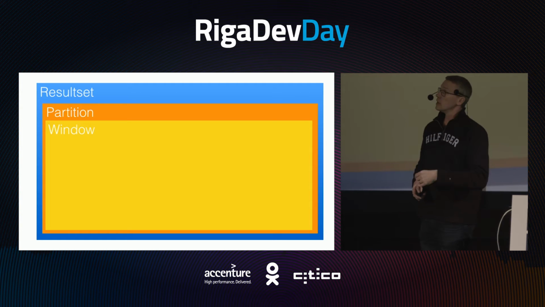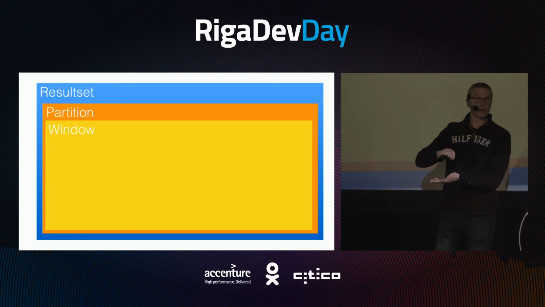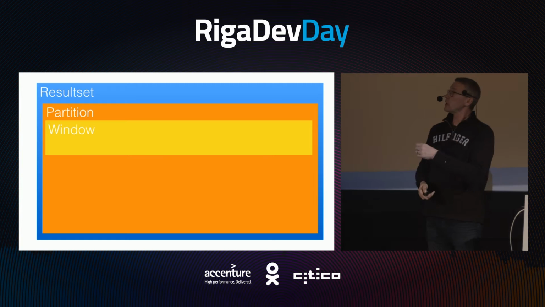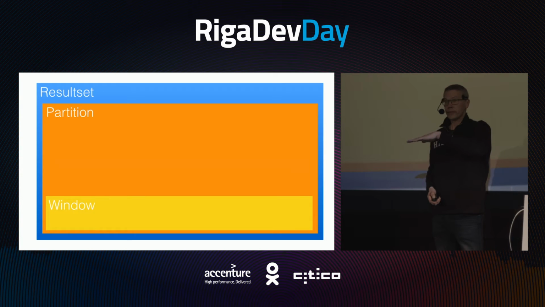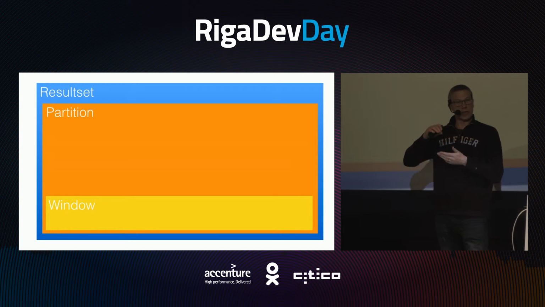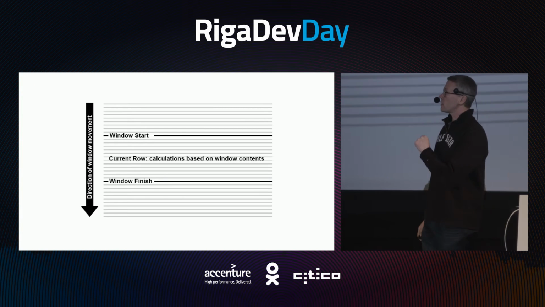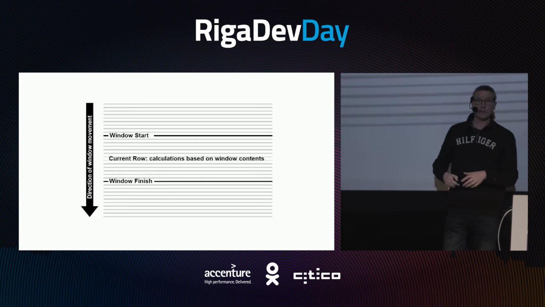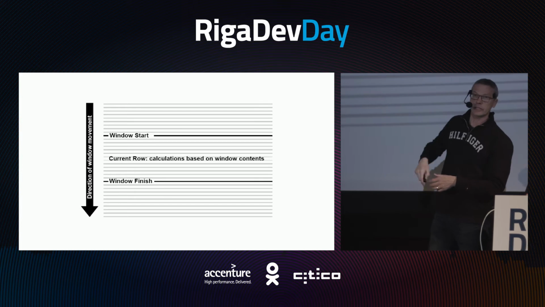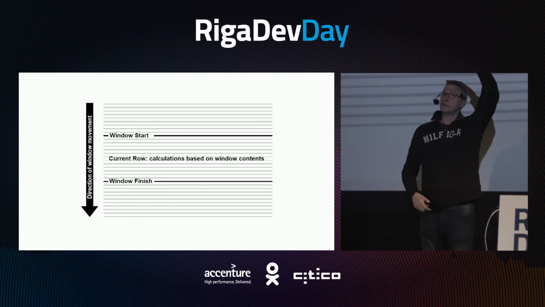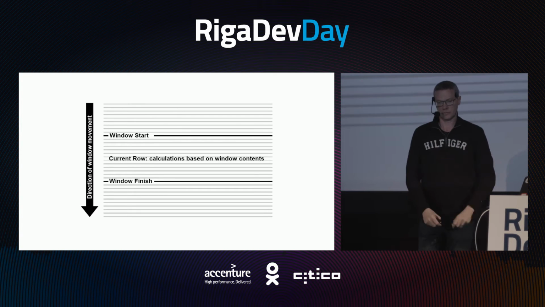So it could get bigger like that. You can also start with a big one and have it go smaller. You can even have a window which starts at a particular point and moves along with the current row. So you can have a sliding window as well. The important part with the windows is it's always from the perspective of the current row. You can have a window start before your current row or after it. It could also be like your start above and even end above your current window or below.